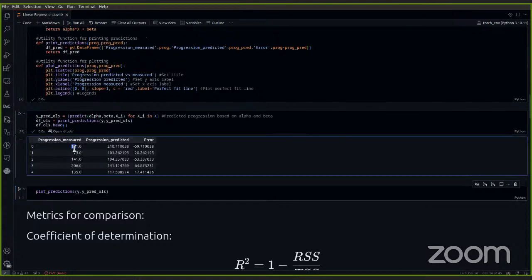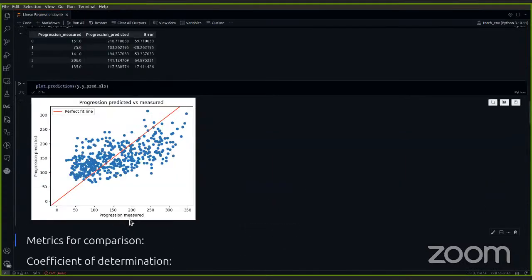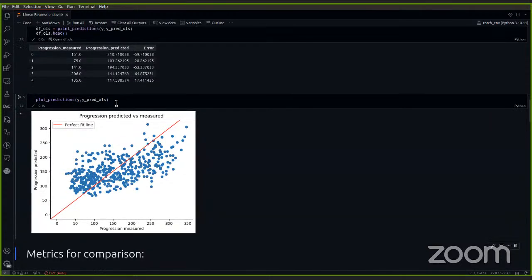So yeah, these are my labels. For 151, it should be 151, but it actually predicted 210. The error is also quite high. If I plot the predictions, here are my labels, here are my predictions.